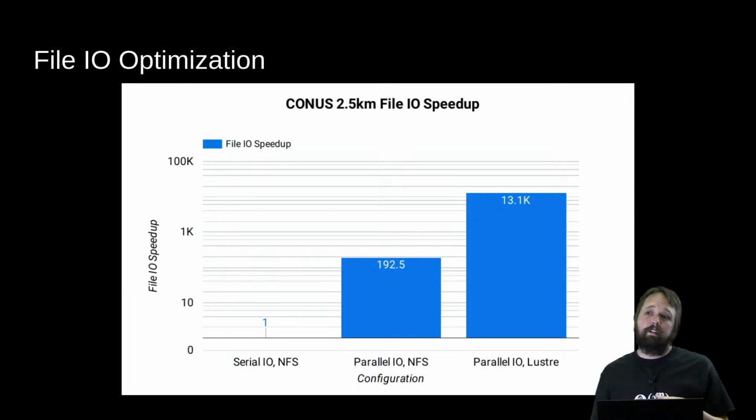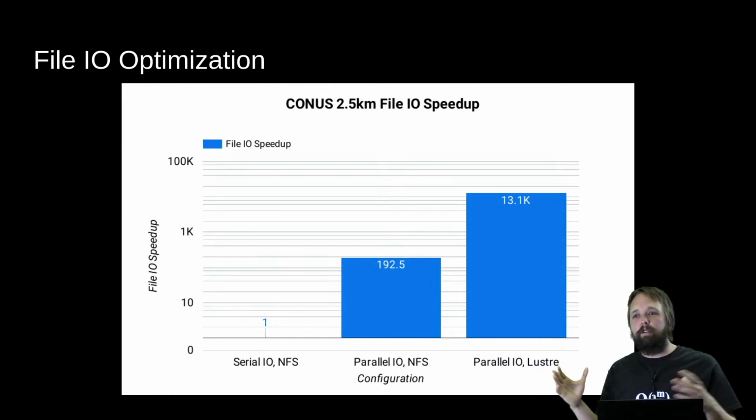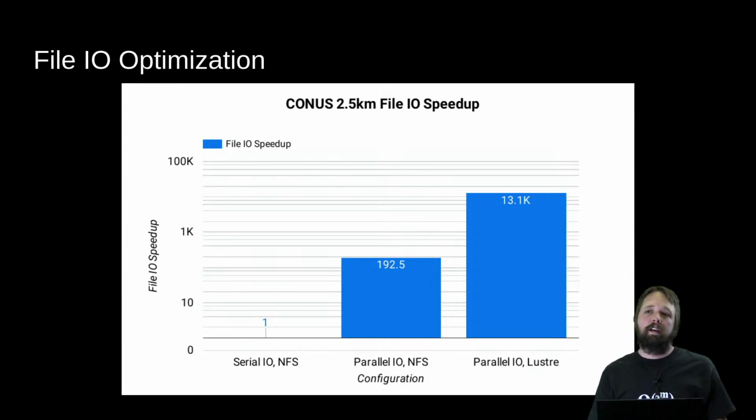So of course, if you're doing single point NFS, one option on GCP is to increase that disk size as much as you can, but eventually you'll reach a cap in how much that disk can support and how much network bandwidth the single point NFS connection can handle. And Lustre helps you scale past that, where you can aggregate the bandwidth of multiple VMs on those object storage servers. And in this case, you see we're able to, relative to the initial serial I/O over NFS, get a factor of about 13,000 better than that first setup there.